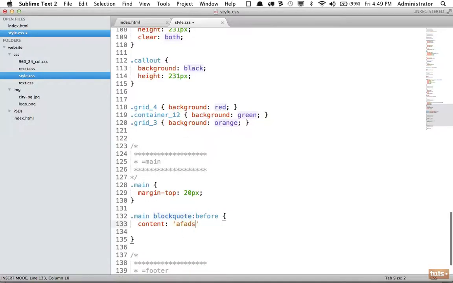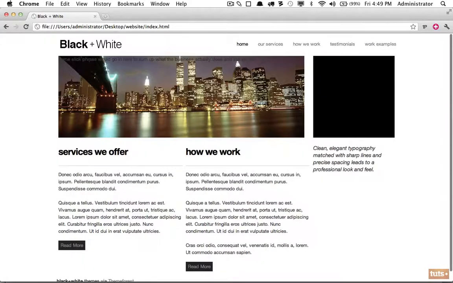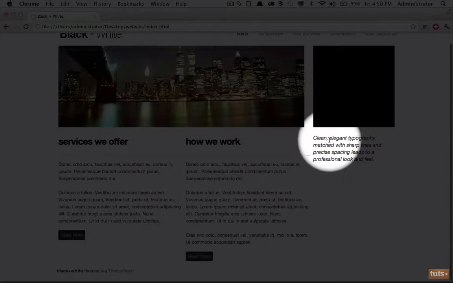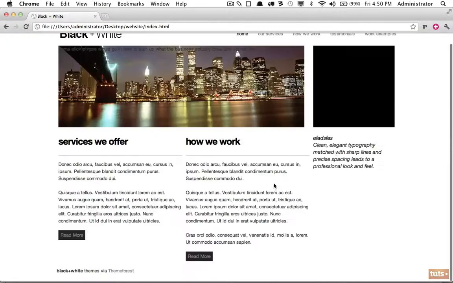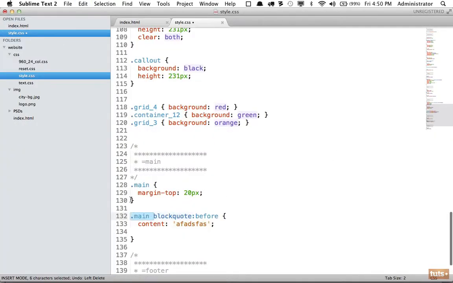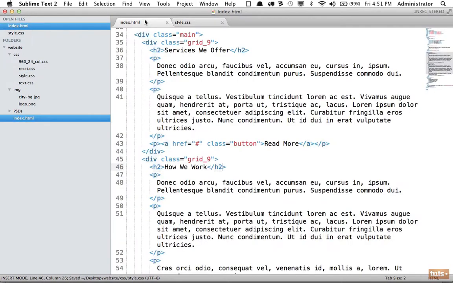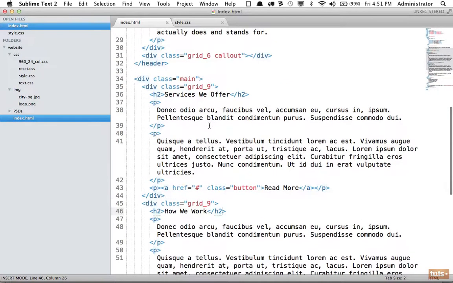And to see that it's working, I'll change it to just lots of letters. And now I'm seeing that it's not coming up. So that means there is a problem, and we get to debug together. I'm going to remove main, and let's see if it's working that way. And it is. So that means there's some problem. Shouldn't this block quote be a child of main? Well, it should. Maybe we made a mistake, and this is why you validate. So we can validate or first see if we can figure it out on our own.